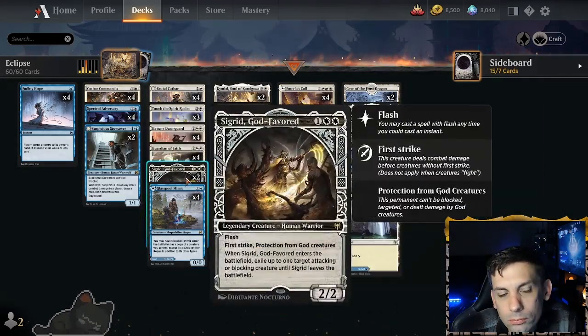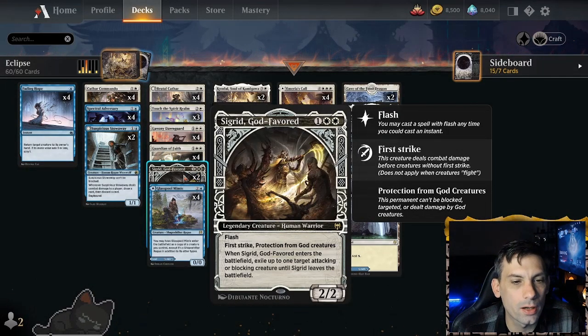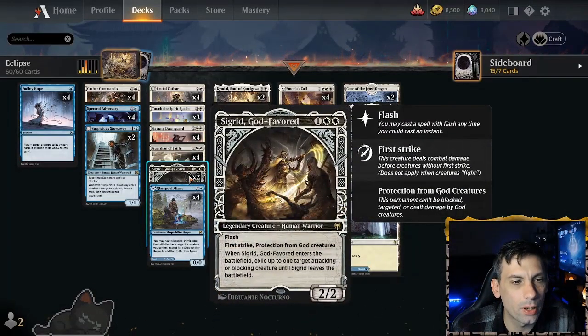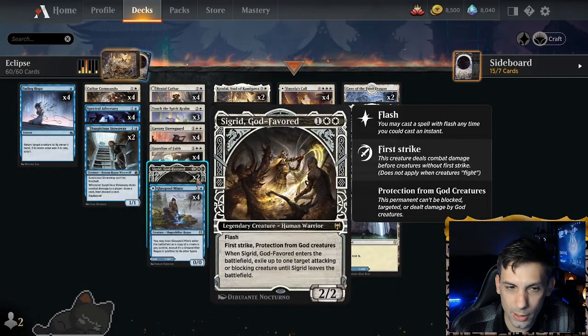Same thing with Sigrid. If we really want to, we could add an instant speed during their attacks. Flicker out our Sigrid. That's a lie, because it doesn't come back in right away. Comes back in at end of turn. Ignore me.